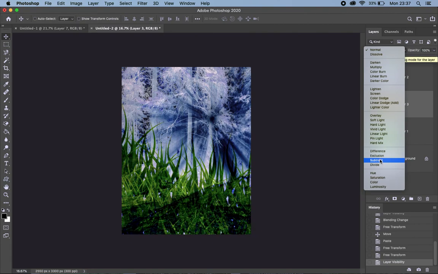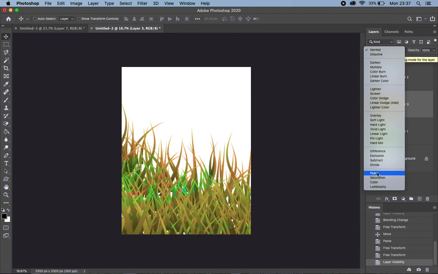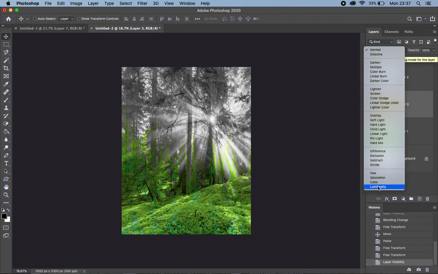Now with the reindeer, which was just black, there wasn't a lot of interesting things going on because the image was just black. But you can see with these two images, which have lots of different tones and textures and colors, the way that they blend is really interesting, and it's cool. It's a really fun and cool way to create some engaging things happening in your image. Okay, so that's your blend mode.